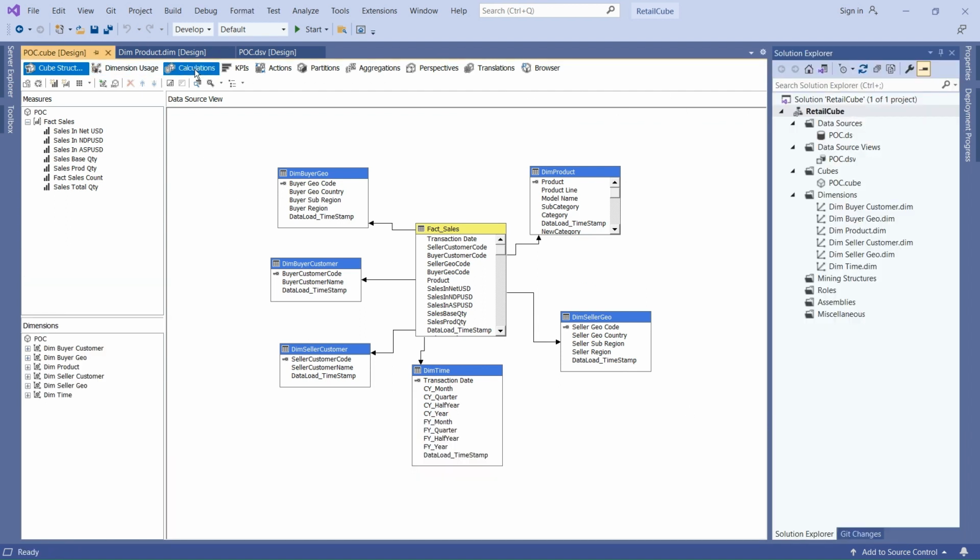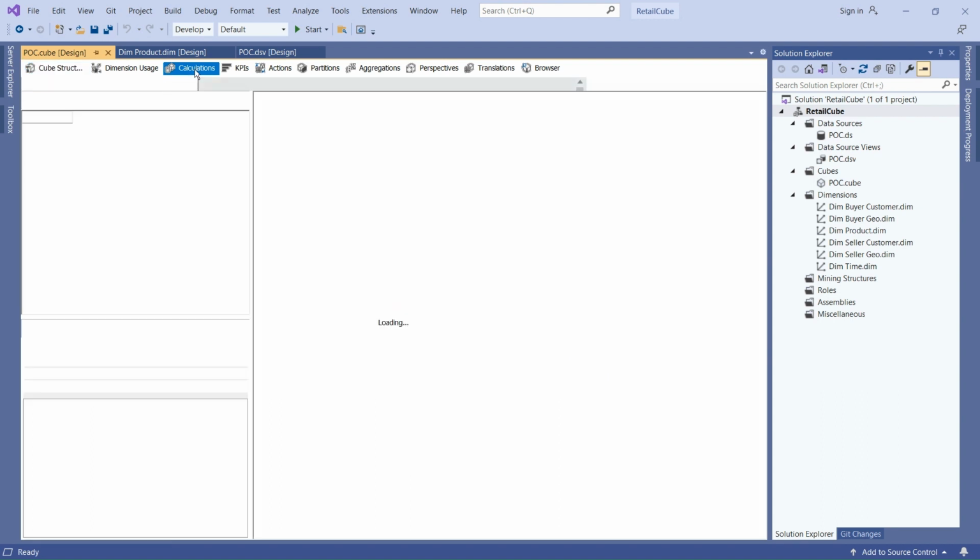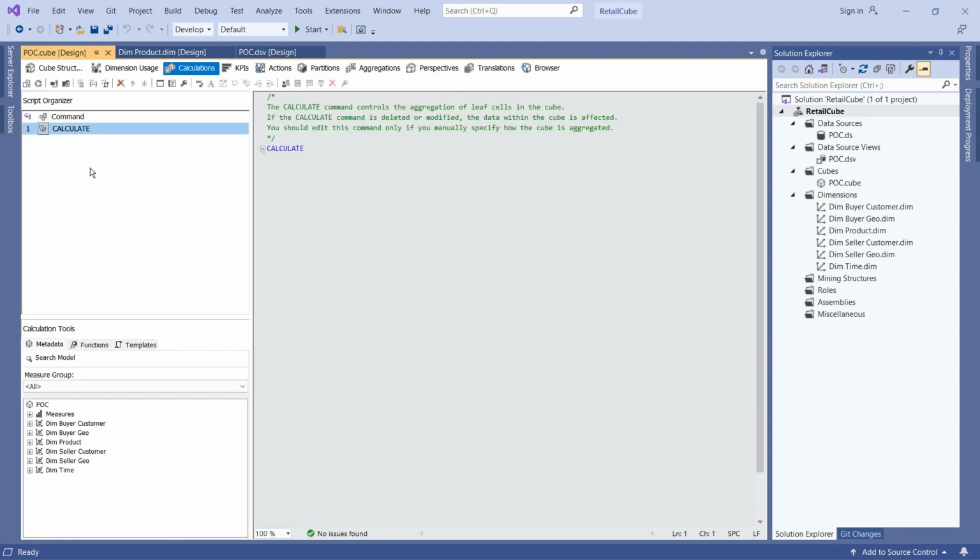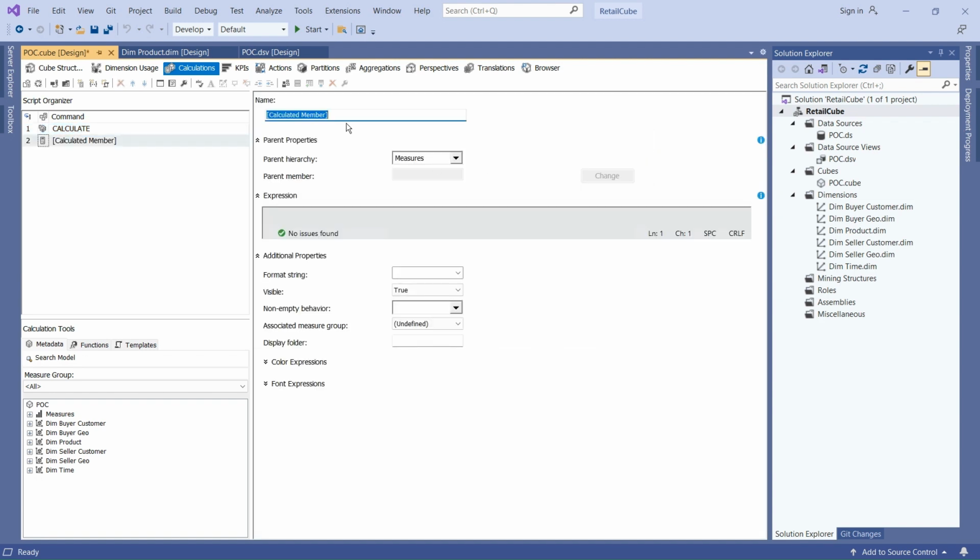Next to the dimension usage, we have calculations. Under calculations, we can right click and click on new calculated member. So let's say, for this measure, I want to convert sales net USD into million format.